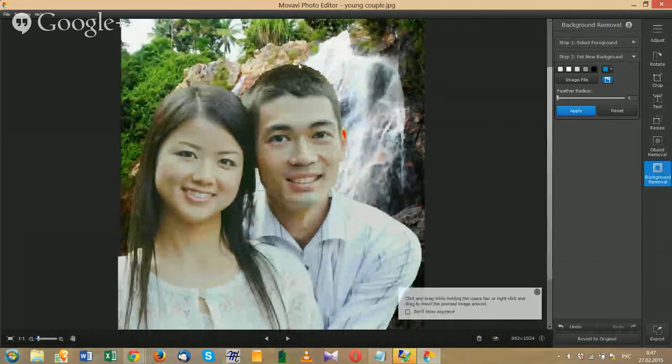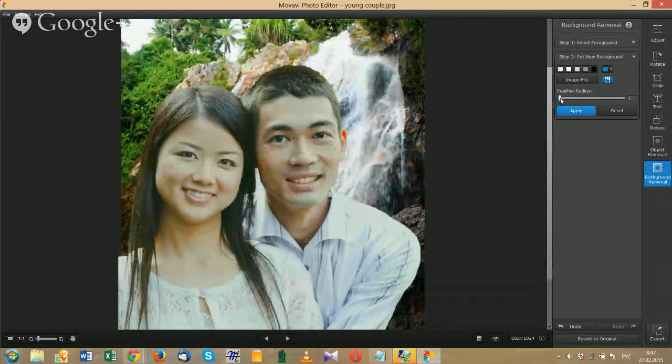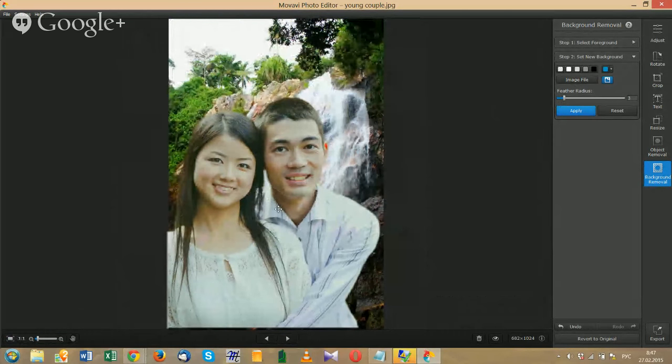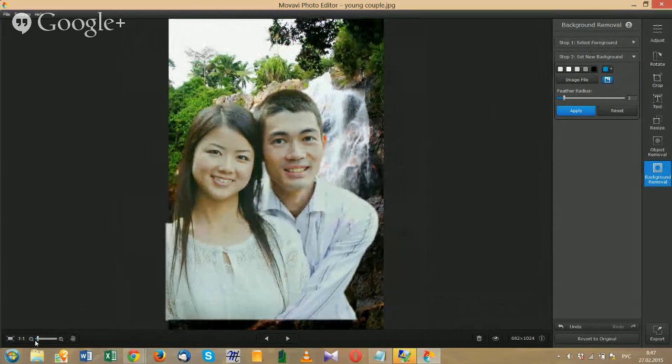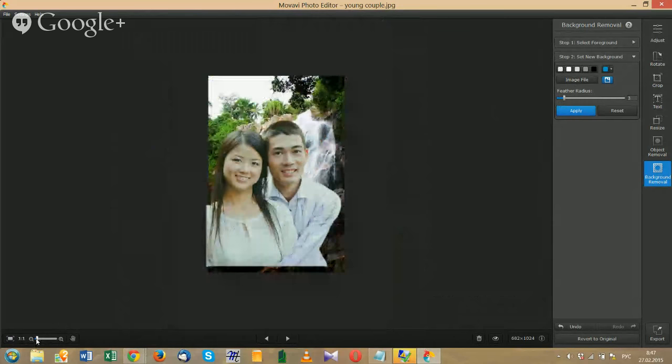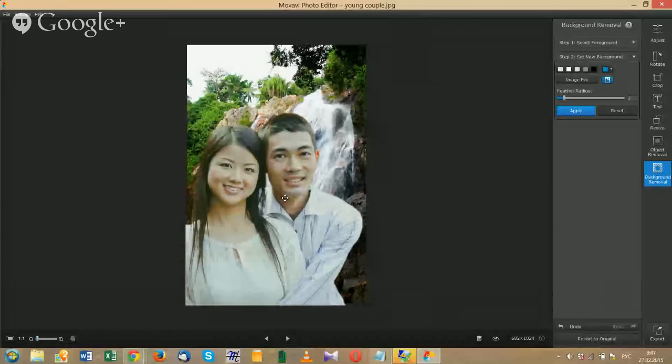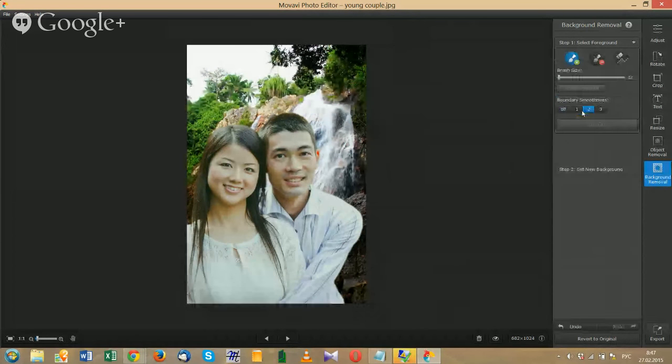Like the hair of this man is kind of sharp. So if I set feather radius to, for example, 3, it would be blurry and much better. Okay, and when you're done, just click apply, and you have the result. So we just changed the background very smoothly.